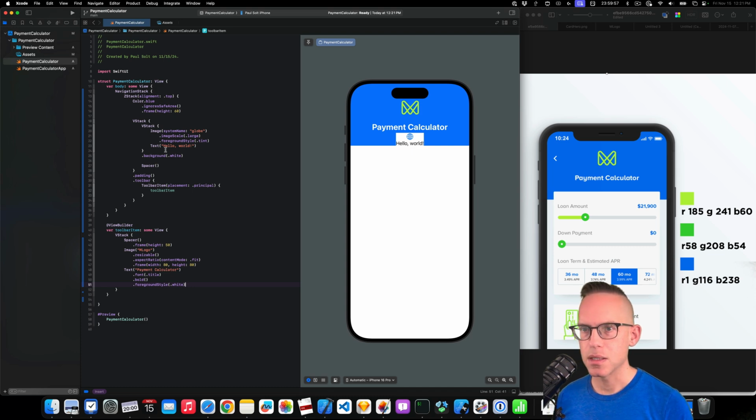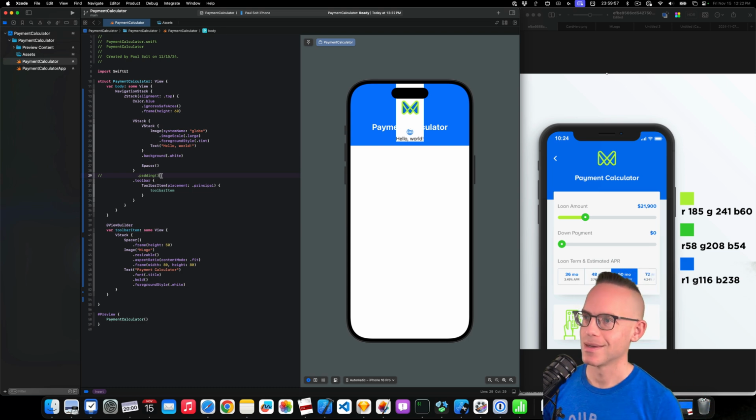The next thing is we want to customize the padding maybe on the top of our content. So this is our content here. And we might want to control this padding. Oh, interesting. It stretches all the way up there. We don't want that.